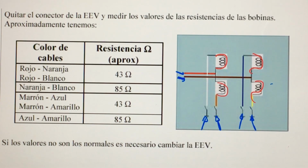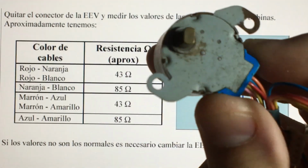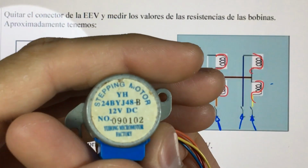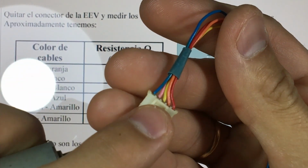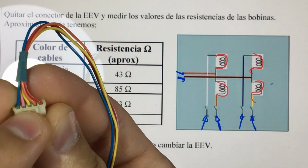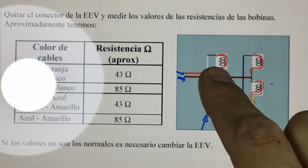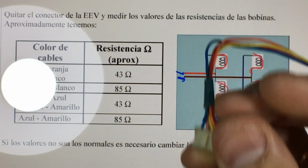It works like a small stepper motor. It works exactly the same as the air oscillating motors of the previous unit. Do you remember this air oscillating motor? In the same way these expansion valves work, allowing the board to control the exact position in which the rotor is located. These usually had 5 cables, and this is because one of the 2 was shared. Red was also brown. Red and brown were together, which would be the same in the end. But in the valve, to have even more control, it has 1 more, that is 6.